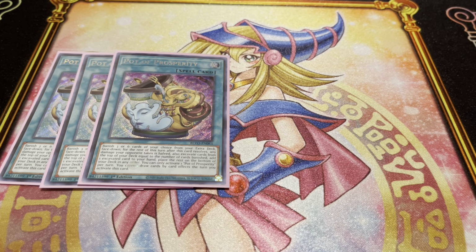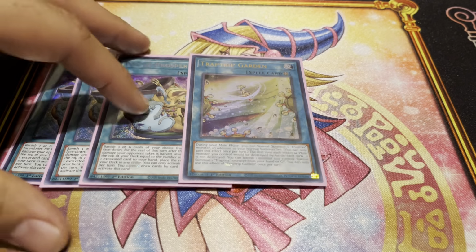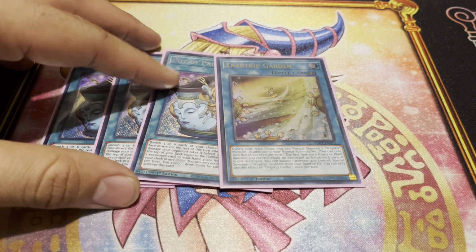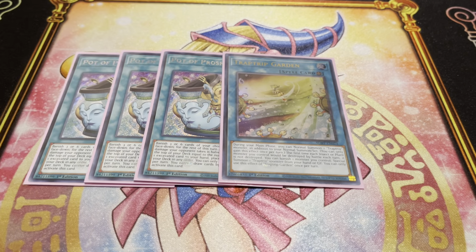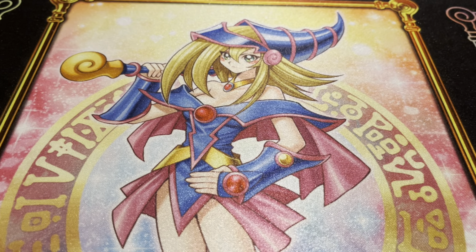And it's really good for the archetype. But moving on, 1 copy of Traptrix Garden. Only need this at 1. If you want to run a second, you can, but I think 1 is more than enough. It's basically a double summon for your Traptrix monsters. And the fact that you do need that additional Normal Summon is why it's so important for this deck. But yeah, that pretty much rounds up our spells.